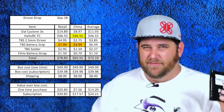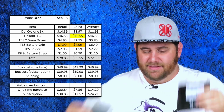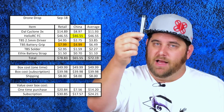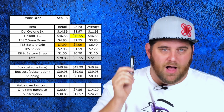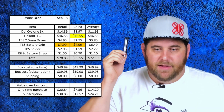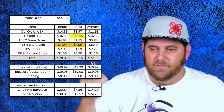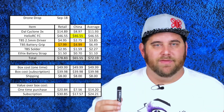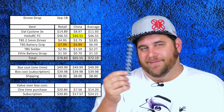I'm just very curious what's going on with the grip and this stuff. Gotta love the solder. It'll get used, guaranteed. You do so much soldering on quads between putting your XT60 connectors on and putting ESCs on and wiring it up and everything. You're always using solder, so this will eventually get used. It's a battery strap. Yay.